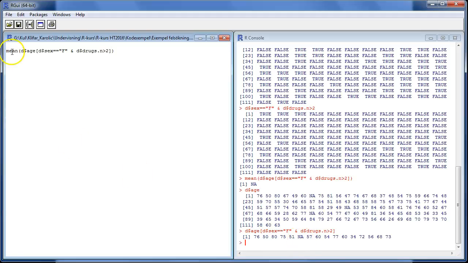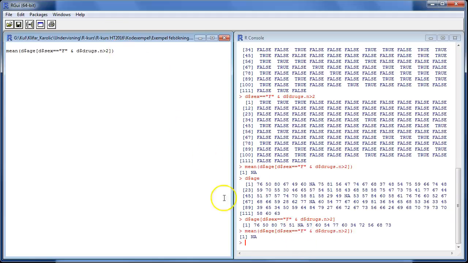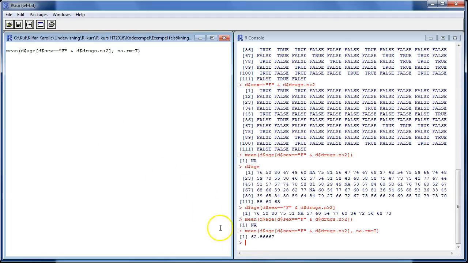And as you can see, we're trying to calculate the mean of something containing an NA, which is not allowed. That's why we get NA as result. And what we have to do here is to enter an extra argument, na.rm is true. And when we run it, we get 62.9 approximately, which is the mean age of these patients.